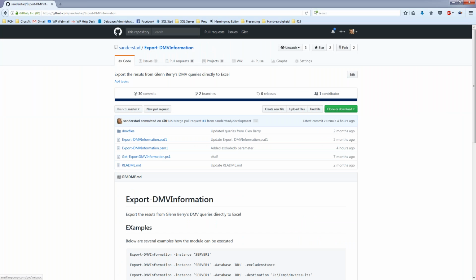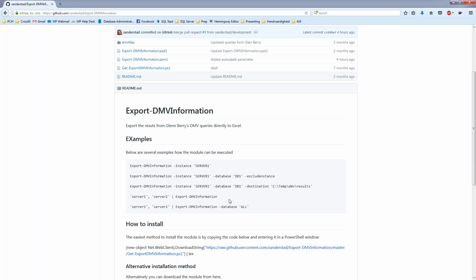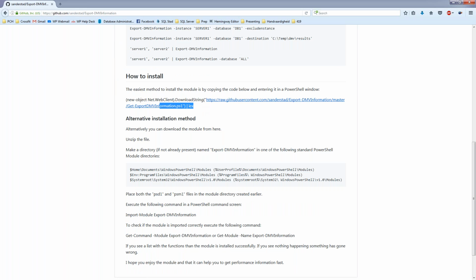If you go to github.com and then my name, and then Export-DMVInformation, you can just download the zip if you want to, or download it individually. I also created an install script which you can just copy and execute, and it will install to your user profile. So there will be your My Documents, WindowsPowerShell, Modules, and then a folder will be created with Export-DMVInformation.